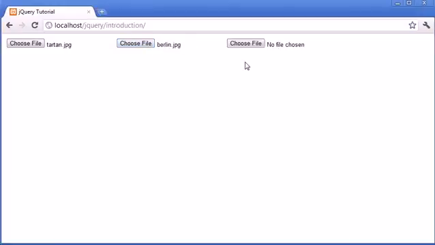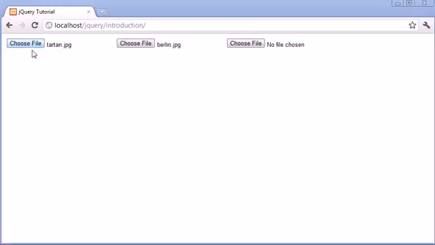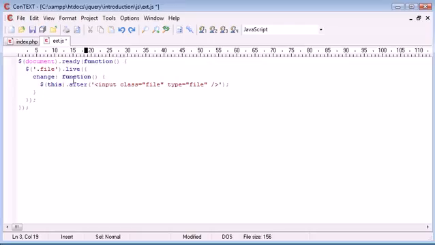I can then choose another file, and a new one's generated. So we're applying the same action to each class, and we can only really do that using live, as we saw with the button example. If I change this file here to something else, we get another one as well. So this is a quick example of how we could use it with generating these. Also, you are going to have the problem with names as well. You need to give it a unique name here. But because this is just an example, I'm not going to go through and explain all of that. But that's something to think about with the live event handler, and how we can specify events within it, but apply it to the same class as we initially selected.